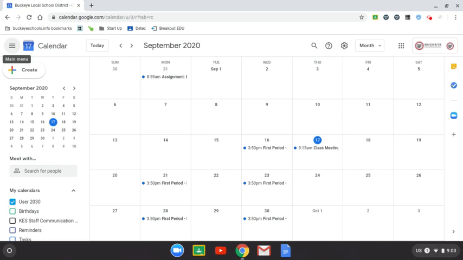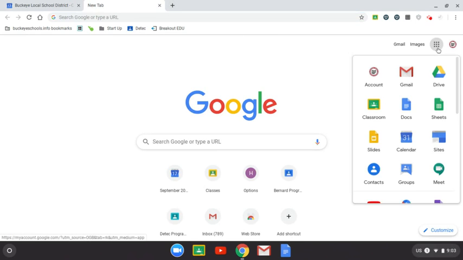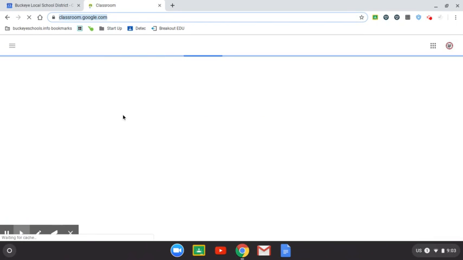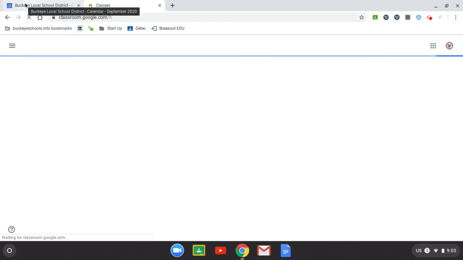And I click that back arrow next to settings. And now I can continue working on a different tab. And let me go ahead and open up a new tab. Maybe I want to go into my classroom and I want to check on things. The only way for these notifications to appear is to have this calendar tab open.